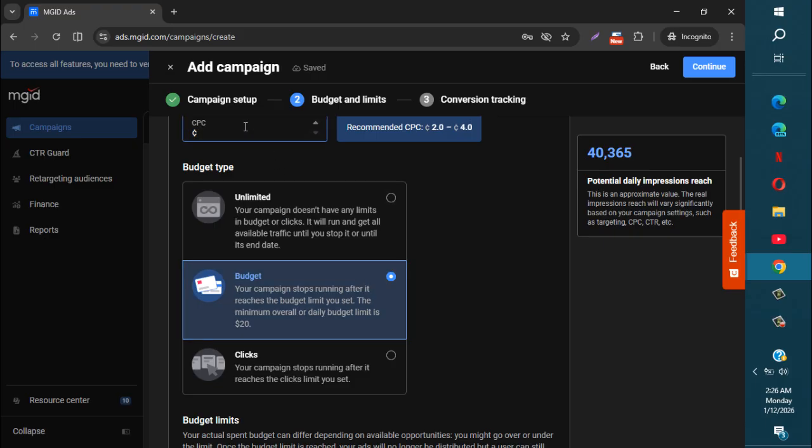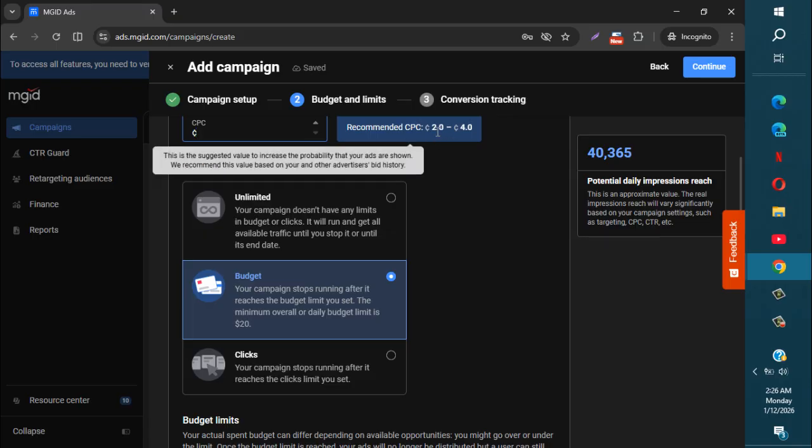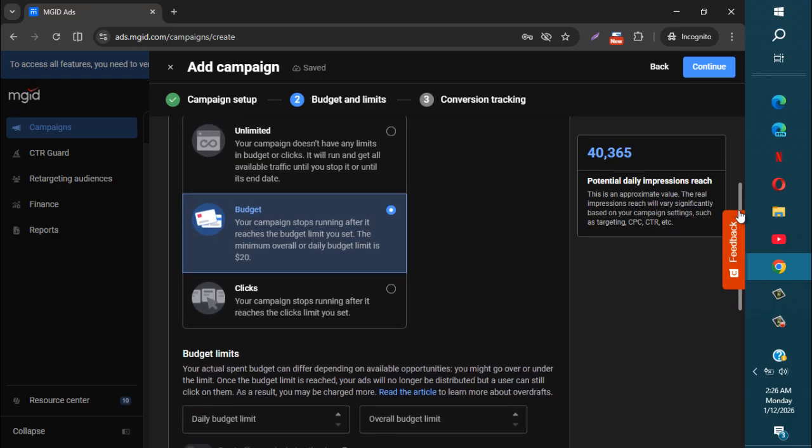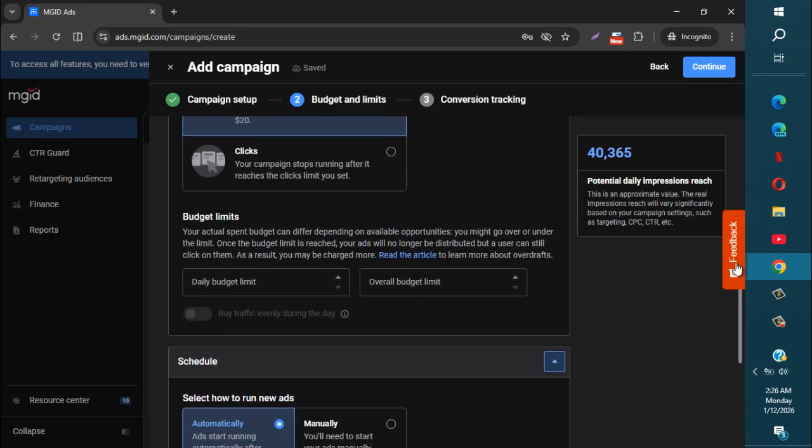Okay, so it's telling us that our CPC cannot be below 2 cents. So let's just pick 2 cents now. So that is the lowest here. So daily budget limit cannot be below $25.